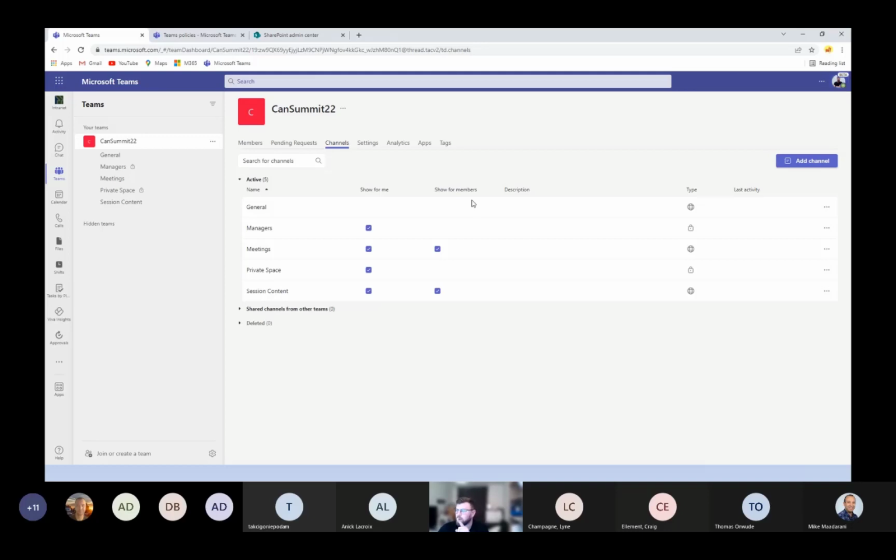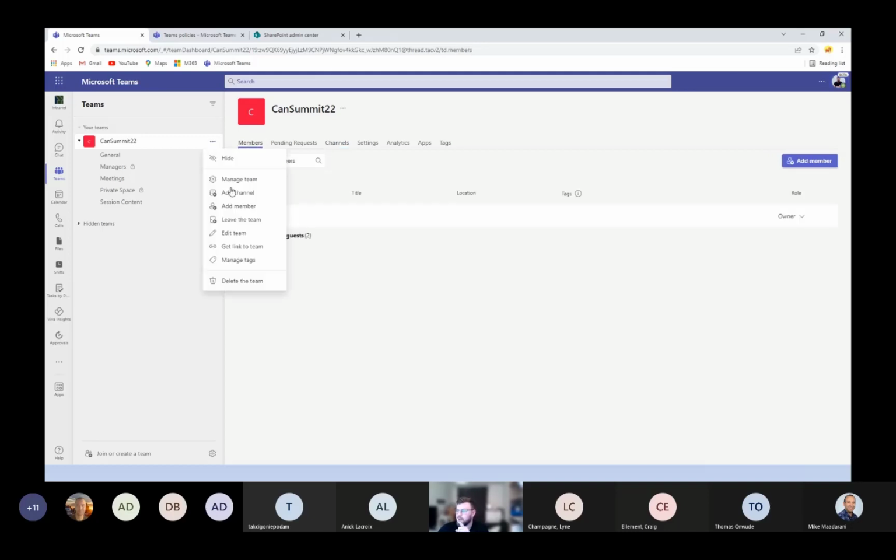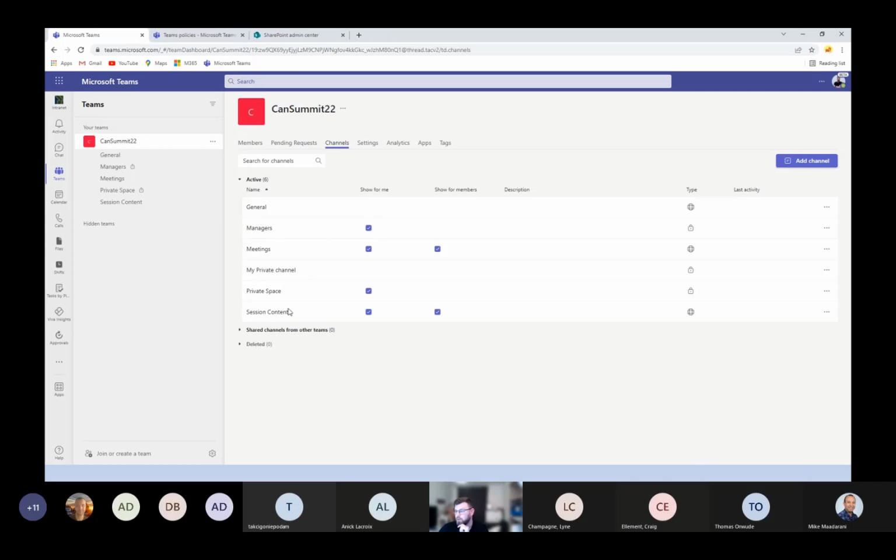But remember, when I went into manage team and over to the channels tab, let's refresh that one now and see if this channel shows up in here. There you go. I can see it existing. I can see it's a private channel. And if I go over here on the three dots on the top right, I can show the channel owners.